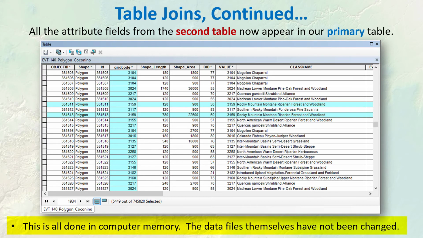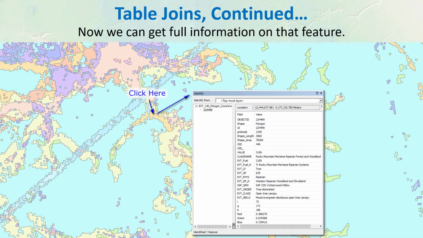Now, important thing to remember is neither the polygon feature class nor the attribute table has been modified on the hard drive in any way. The data are undisturbed. This join relationship occurs entirely in the computer memory and only exists as long as the ArcMap document's open. We can make use of it, so now that we click on a point, we can see all the joined attribute data as well.